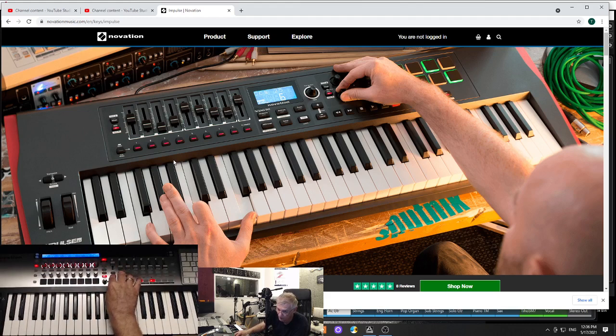Sometimes I want to control a Roland Integra-7, sometimes a Motif XS Rack, sometimes I want to control Kitron. So I can control several different hardware units and of course several different software.